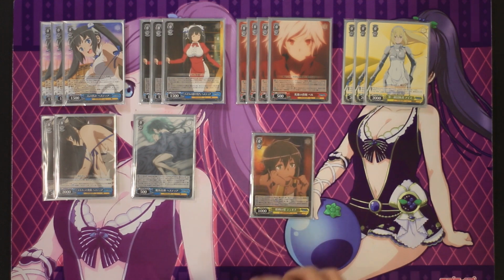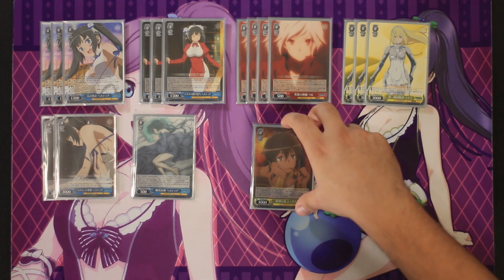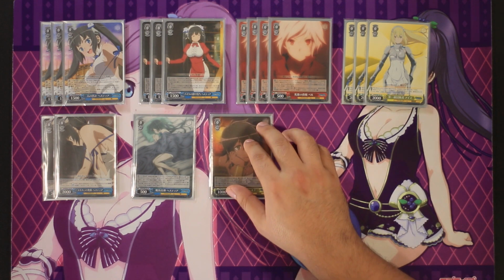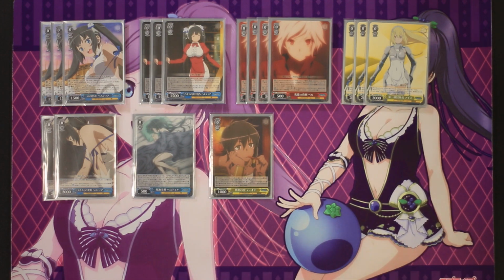And then one of these T on it. 1k power, 2 on play effects. The first one is you can choose a character in your level slot and a character in your waiting room and swap them. And the second effect is climax swap, pay 1, discard a climax from your hand to salvage a climax. Climax swap is the only reason why she's here. It's a super good effect, super clutch when you need it. So yeah, that is it for level 0.